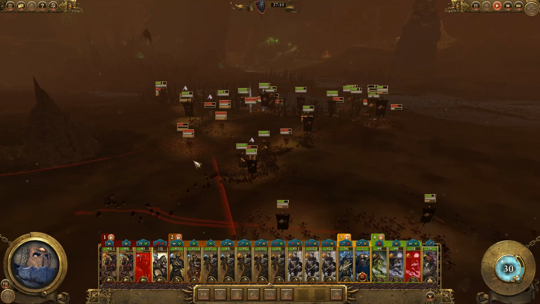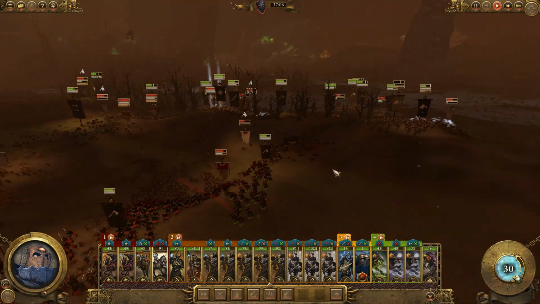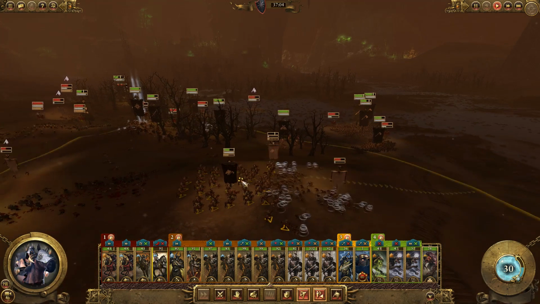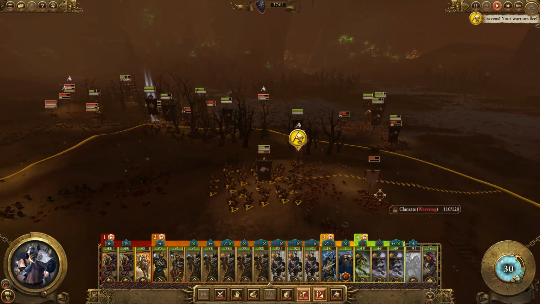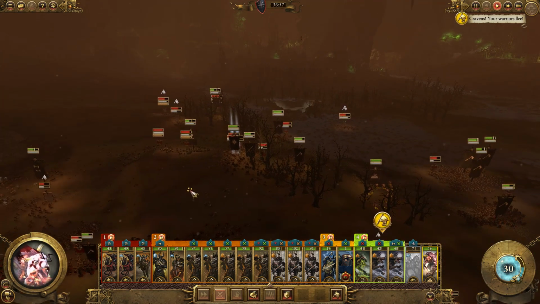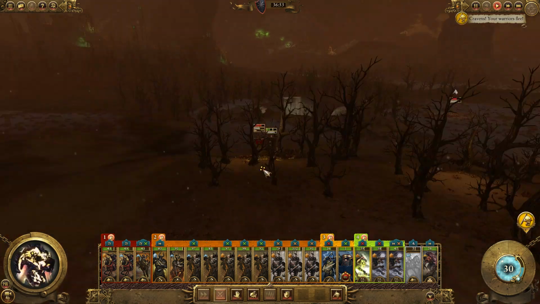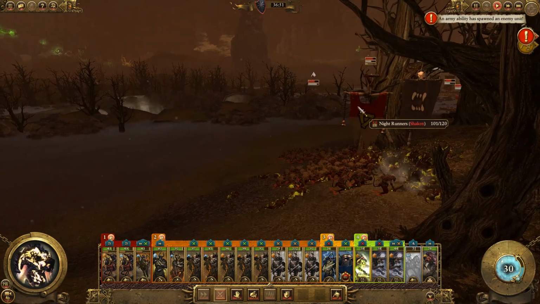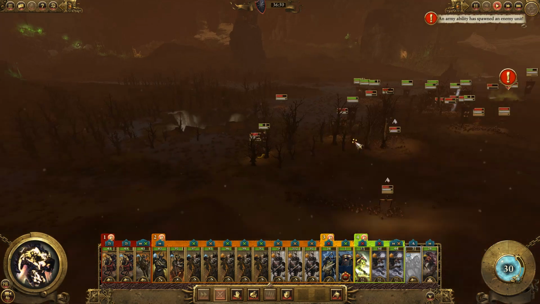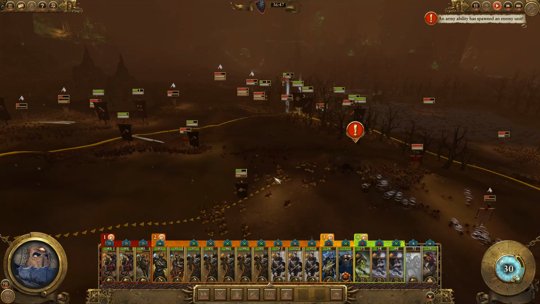Get your ass over here. Missile units incoming. Some of their lines are failing. These guys are almost dead. That's okay though. I don't really care about them. Let's get my Kale spawn over here. How are the hounds doing? Because these guys are able to defeat the hounds, so that's a bit of a problem.